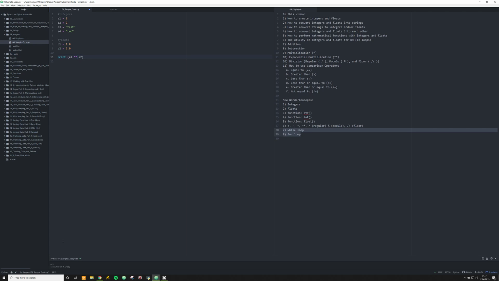We can also do exponential multiplication by using two asterisks, as we do here. Let's change a2 to 10. Oh, that won't do it. Let's change this to 5. Now we're going to do essentially 5 to the second power. And look at that. 5 squared is 25. Math has held up. Let's do 5 cubed. Change that to 3. And 125 is our answer. Fantastic.